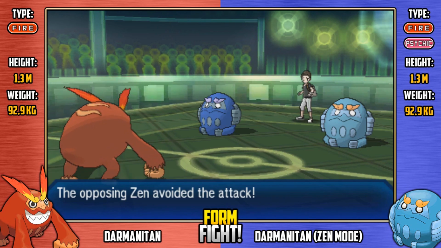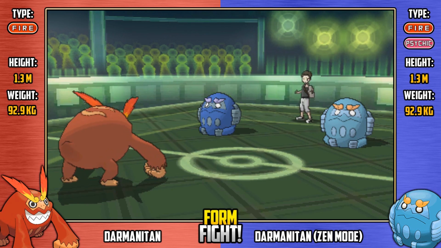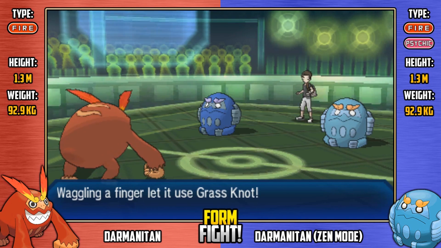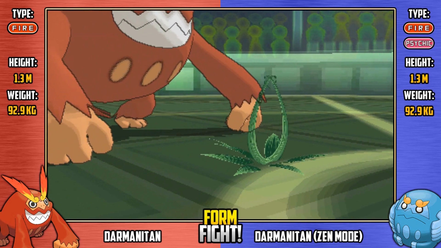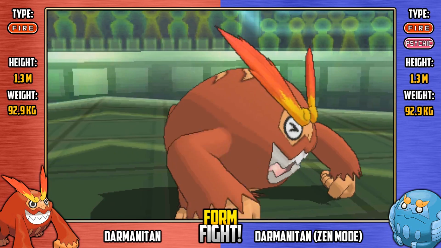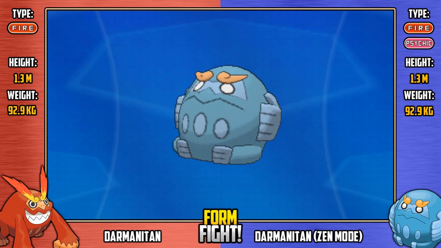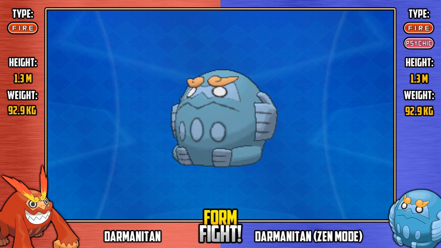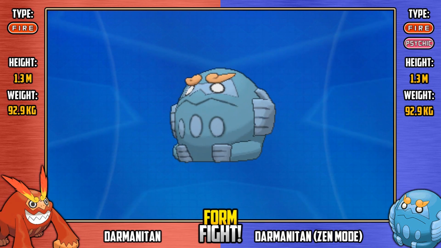Here's a Bolt Strike, but it is avoided by the Zen mode Darmanitan, who is going to retaliate right now. What will it do in return? It's going to go for Grass Knot. Again, we're getting another Grass Knot on that regular Darmanitan. It is neutral and knocks it out because of the loss of the Fire type. Beautiful move there. And the Zen mode takes it. So congratulations to Zen mode Darmanitan for the victory.